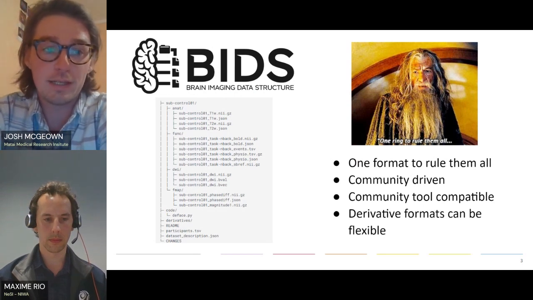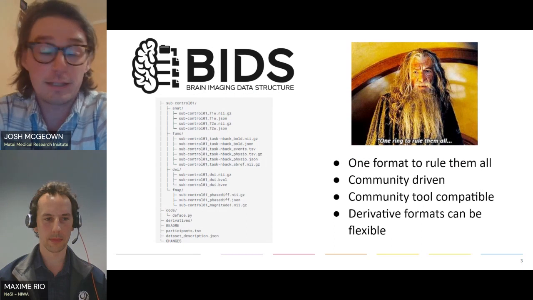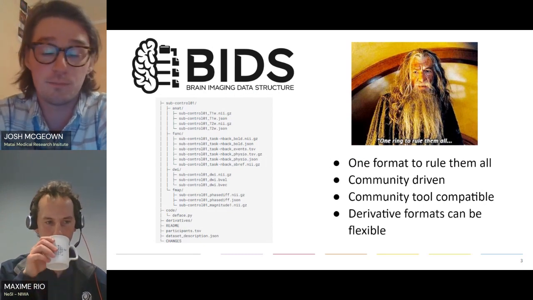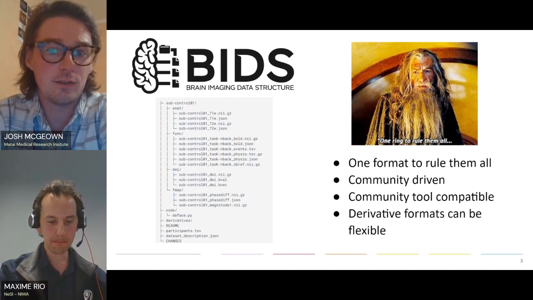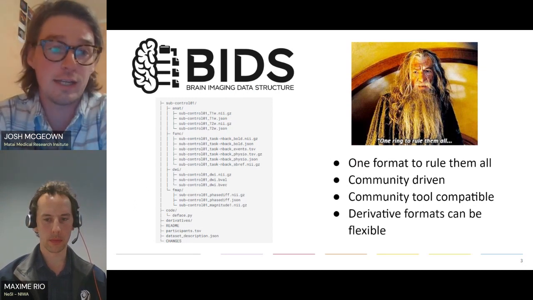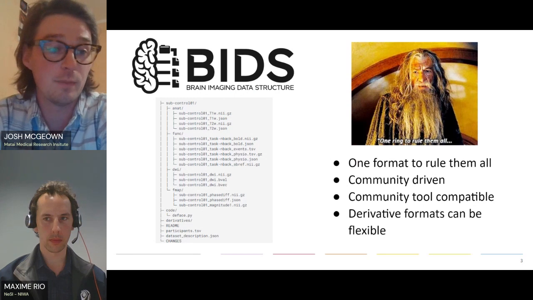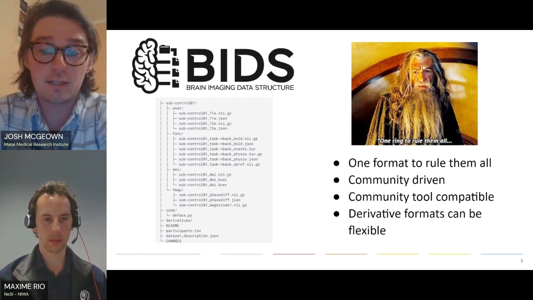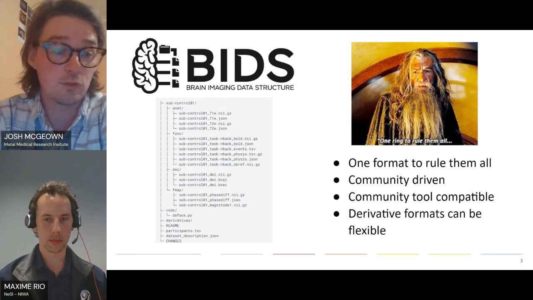The first one is that collecting MRI data is expensive and hard, so being able to openly share it and allow people to answer their questions quicker is a main motivation. The other one is that in the neuroimaging field, there have been issues with reproducibility in the past. By adopting the BIDS format, it makes it easy to share data sets so others can verify analyses that have been published in the literature. As I mentioned, BIDS is community driven, and because of that, it's compatible with a lot of the open source community driven tools that we built into the workflow.